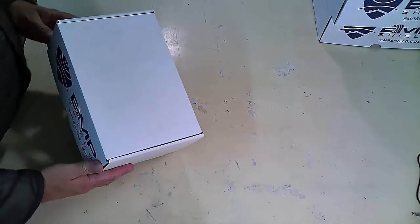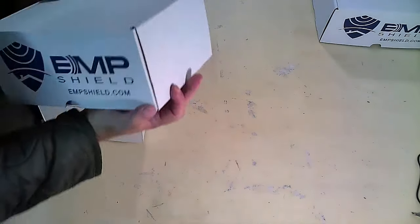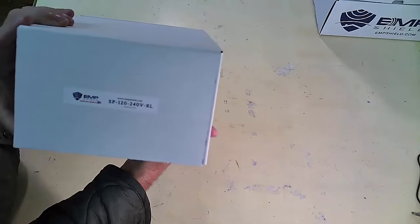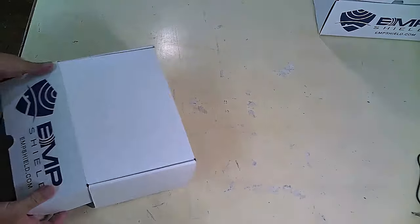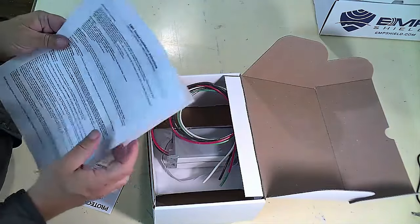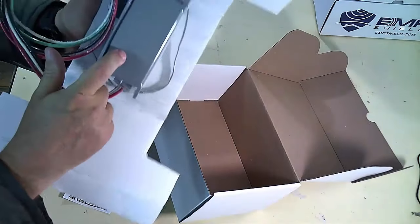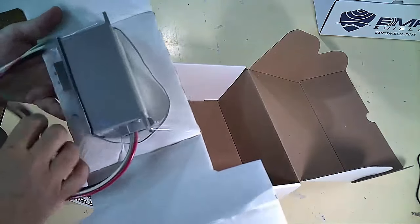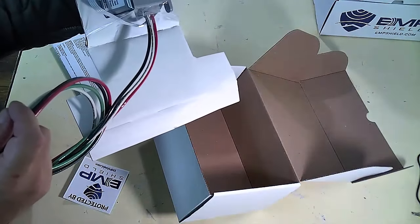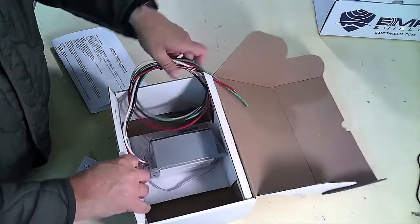That was the SP120 240-volt W. I just realized these are actually marked. The one without markings is definitely the automobile model. And this is the SP120 240-volt RL. Opening this one up — it looks like a home installation, same box as the other one. The difference is this has some remote leads to it. You've got those same components, but you actually have remote leads that you can put inside your house so you can see if the system is on and if it's been activated. It looks like L1 and L2 indicators.